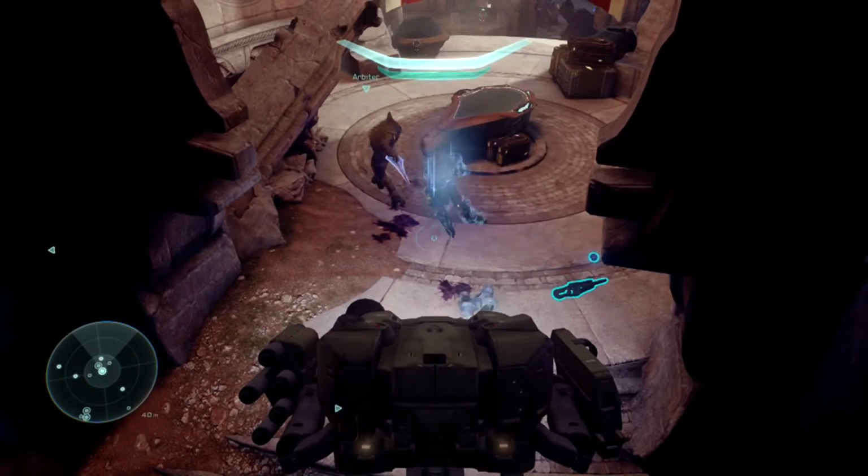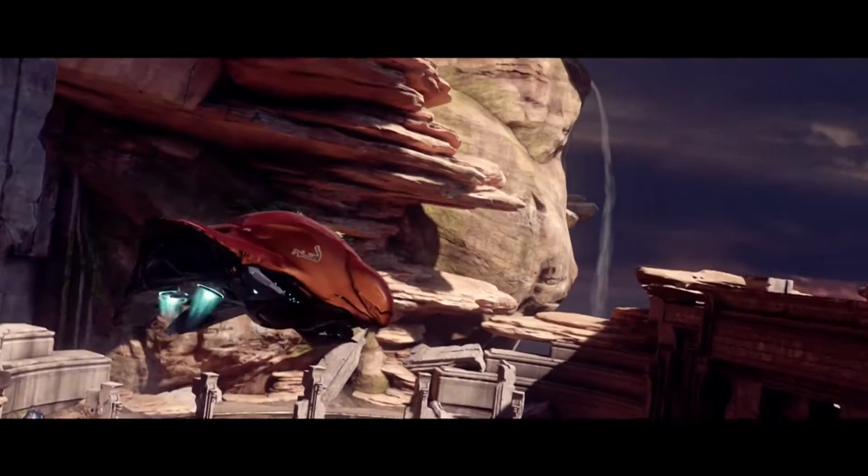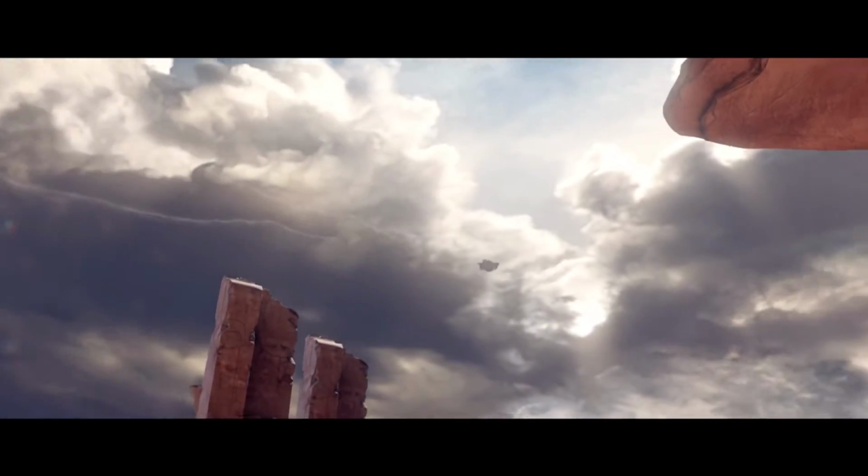And here we go. We get some sweet moves by the Arbiter, and that is the end. He kills 2 elites. Cue the cutscene, and that's at the end of the level. It should pop. I already got this achievement, so that's why it's not popping for me right now.